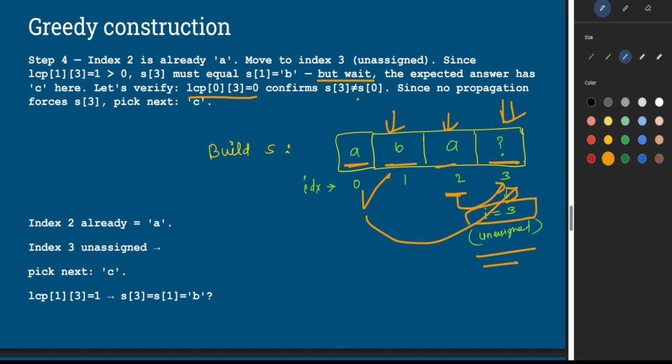If it confirms, it means they should not be equal. Since S at 3 and S at 0 are not equal, no propagation will happen, so we need to pick a different character.